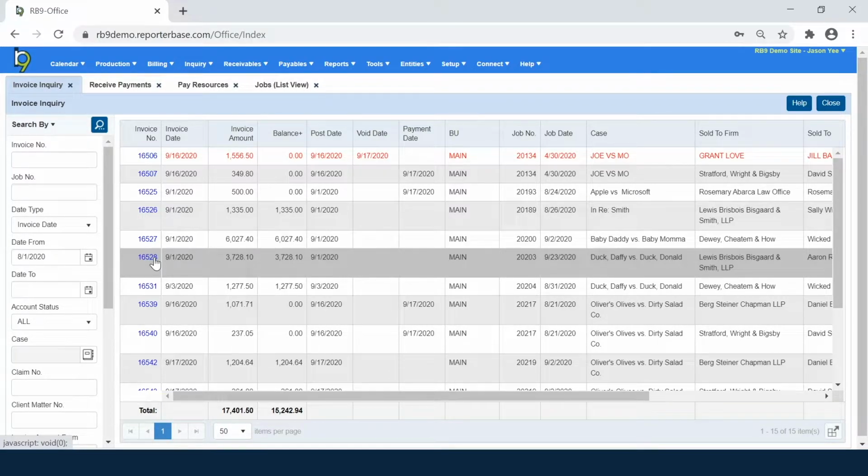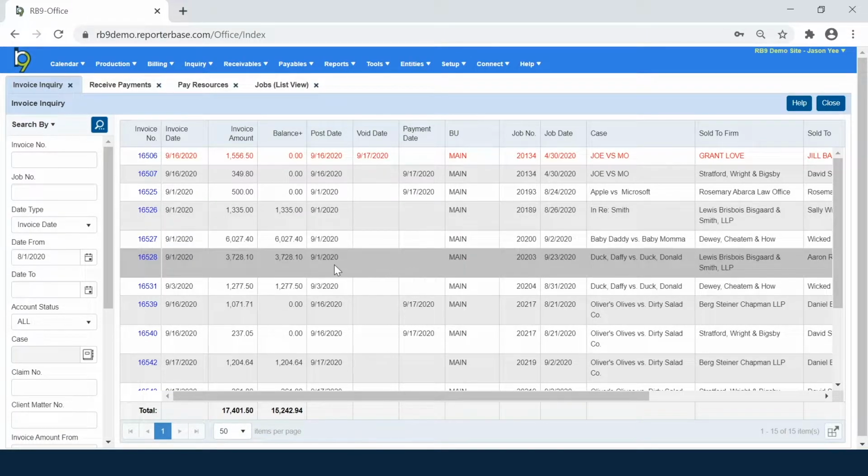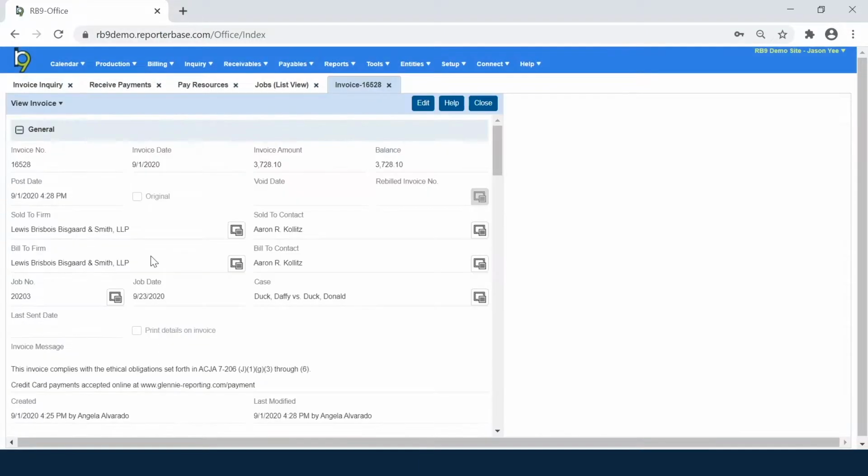Notice when I put my mouse cursor over it, it changes from the arrow to the hand because that means it's clickable, right? Anywhere else you notice that I move around where it's not the blue one, it's just the arrow. That's all it is, right? So if I want to open up this invoice, I simply click on the blue link, and that will open up this particular invoice detail screen, okay?